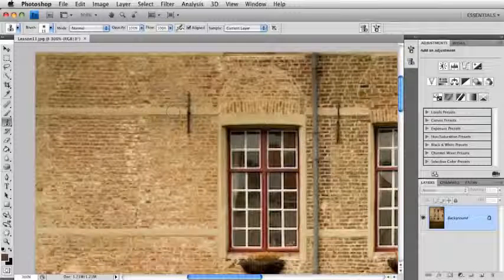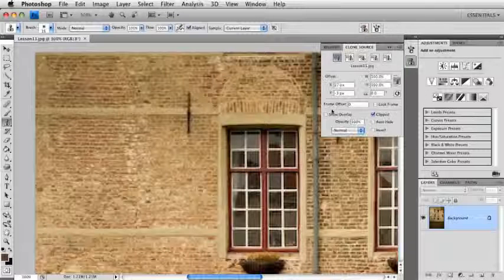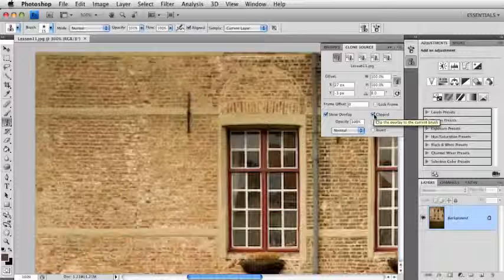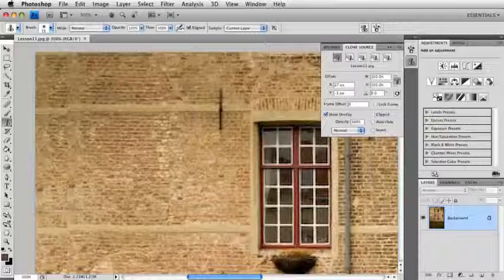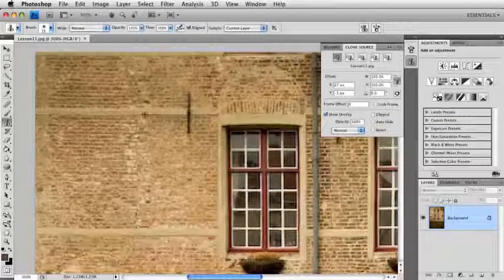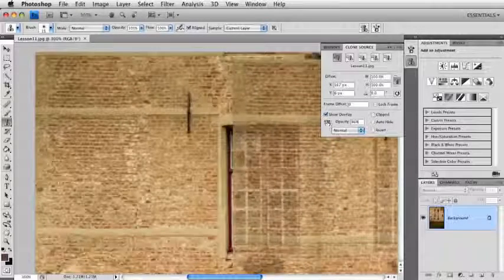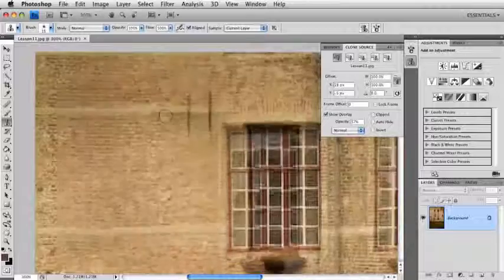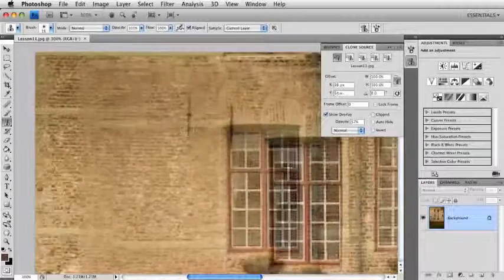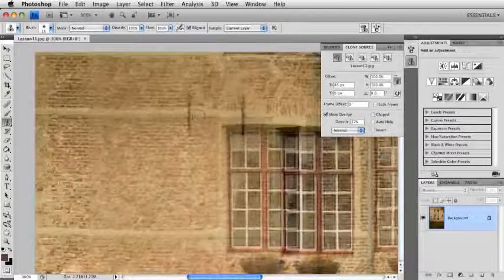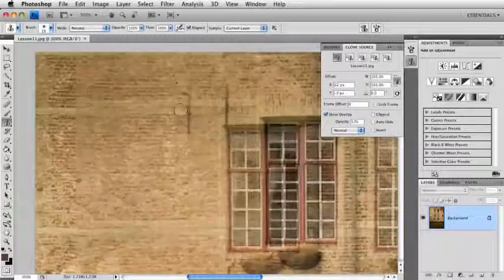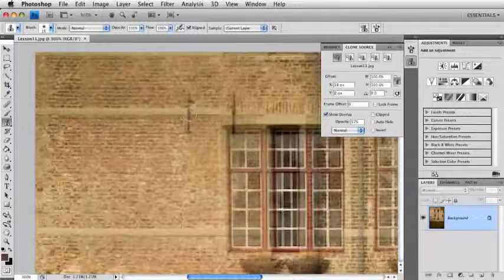paint over. Alright, well, inside the clone source palette we have this show overlay option, and what we did not have was a clipped option. So I'm going to turn clipped off. Now with show overlay on, I'm going to sample. Alright, and let's drop the opacity down a little bit. I'm going to sample, and you see what it's doing? It's moving an overlay of the image around with my brush, which was a step in the right direction, but it's just confusing. It's really hard to figure out what you're looking at.